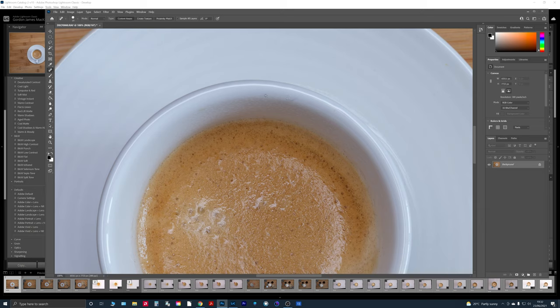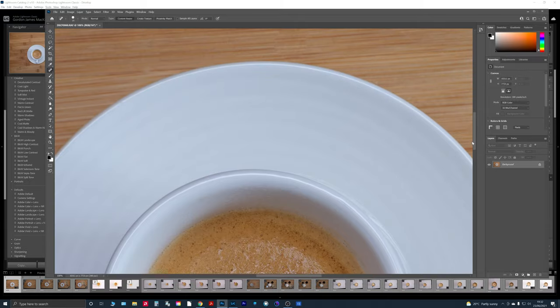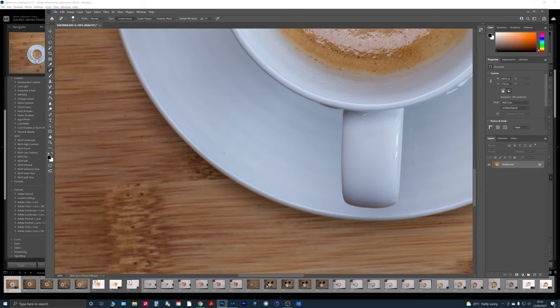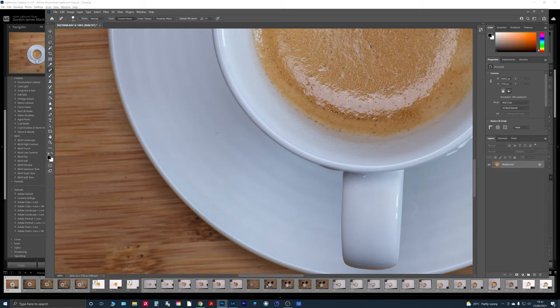Now obviously I'm doing this very quickly. If it was for an actual job, it would be a very different story. I'd probably hire in a retoucher if it was a proper commercial job, because they are much better at this than I am. As you can hear, I'm still using a mouse. I've not even bothered to get my pad out.